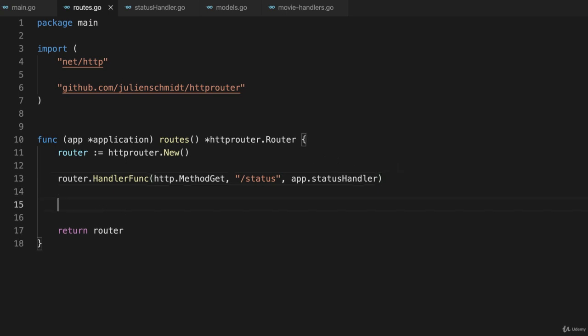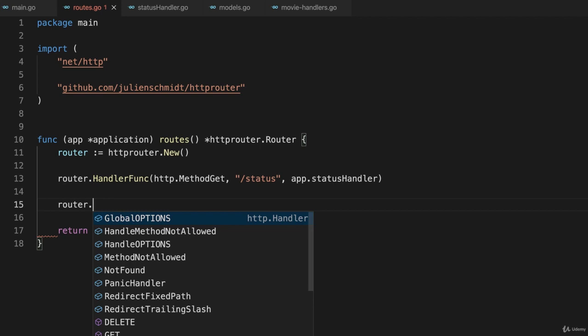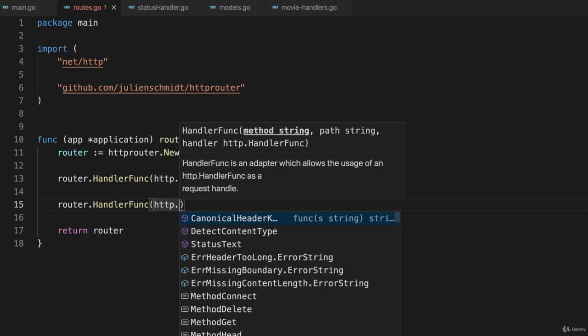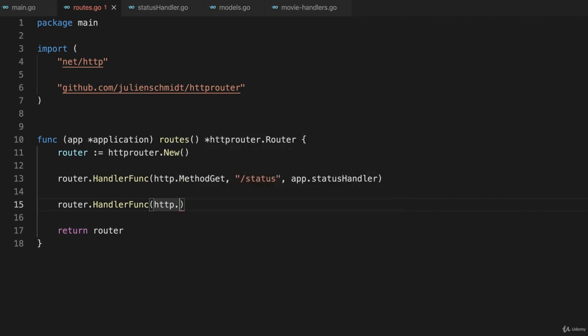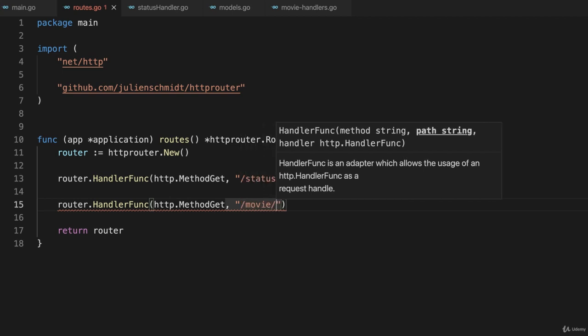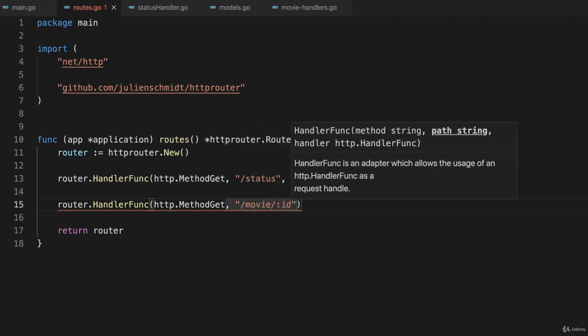So here I'll say router.HandlerFunc, and this will be a GET request, http.MethodGet, and I'm going to go to /movie/:id, and this is how we put a placeholder for a numeric or any kind of ID that will be different based upon the route we're matching.